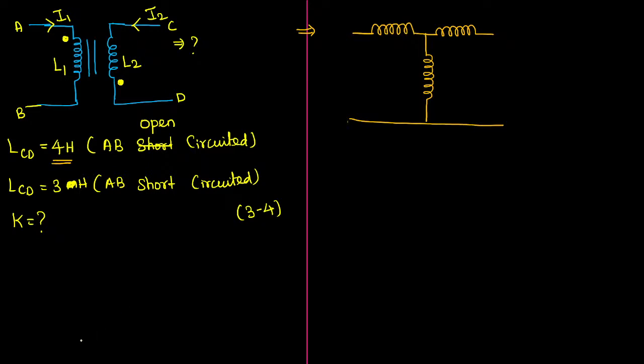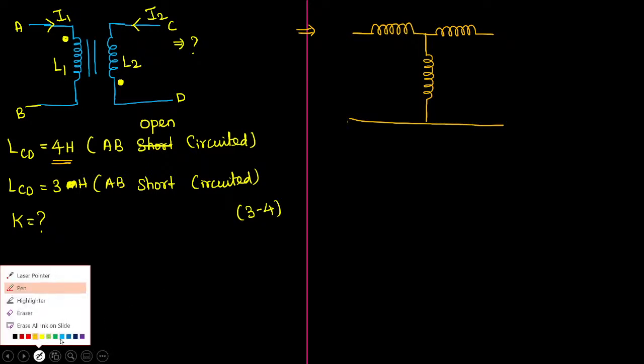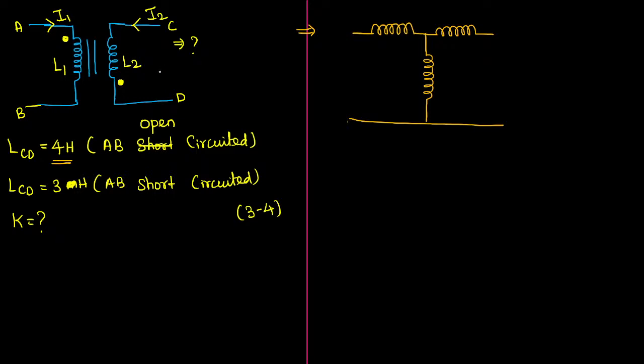So this is the electrical equivalent circuit, but I don't know where to put minus, where to put plus. For that I'm going back and observing. If you observe the secondary loop, the dot is kept at the exit point of the current. If you observe the primary side, the dot is kept at the entrance point of the current. So entrance and exit both will oppose each other. First conclusion. Opposing in the sense, here we must keep minus M and here we have to keep L1 plus M and here we have to keep L2 minus M. You know how to do this.